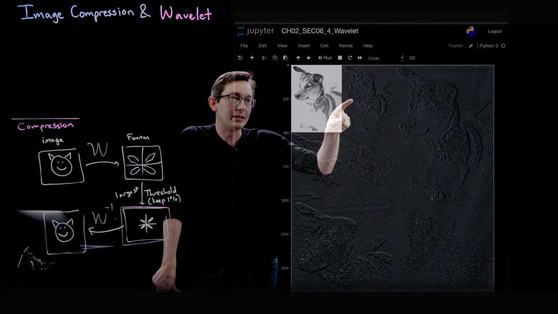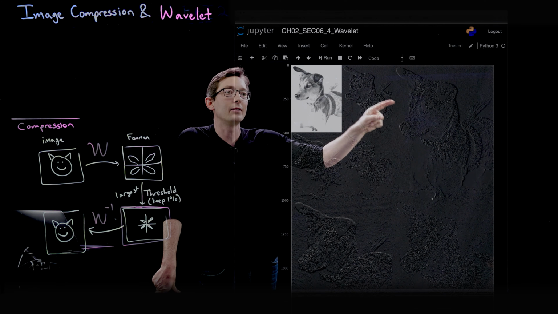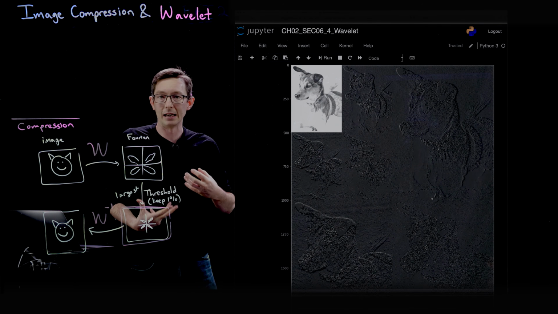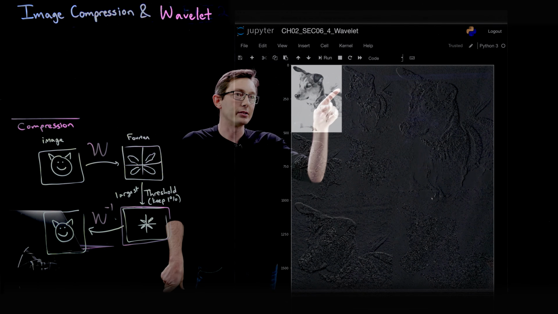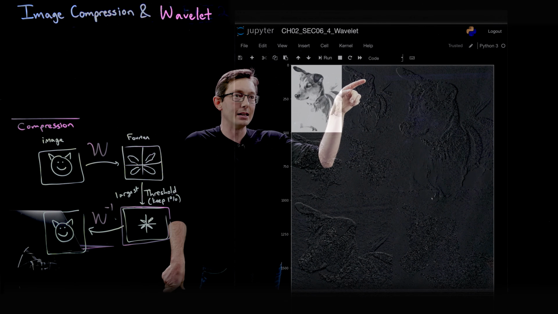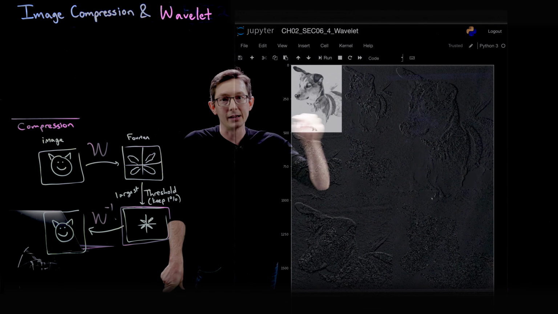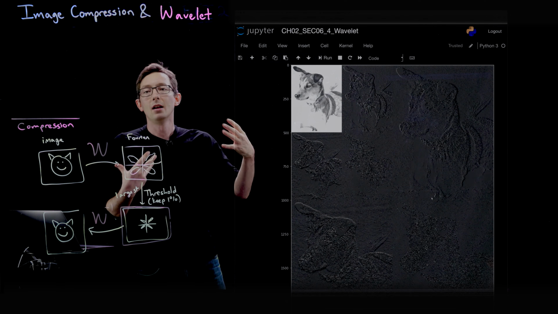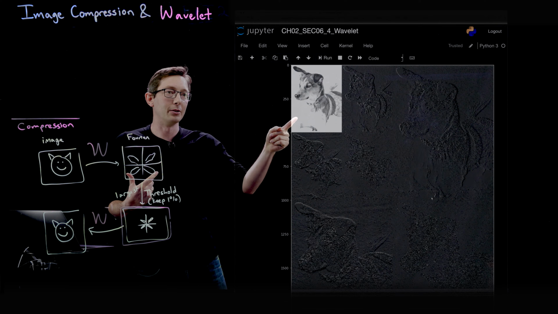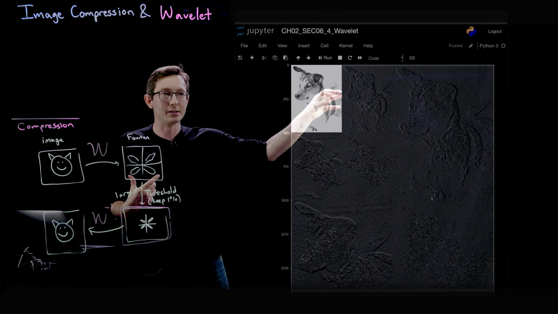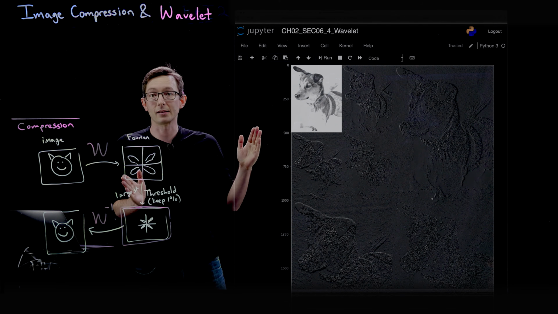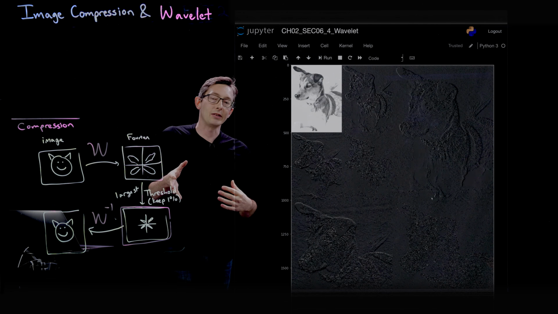And you can see that these have a lot of information where there's a lot of detail. Okay, so for example, there's information at the ears and where his collar is, at his whiskers, on his tail, and not that much information in the snow or in these regions where all of the color is basically constant.